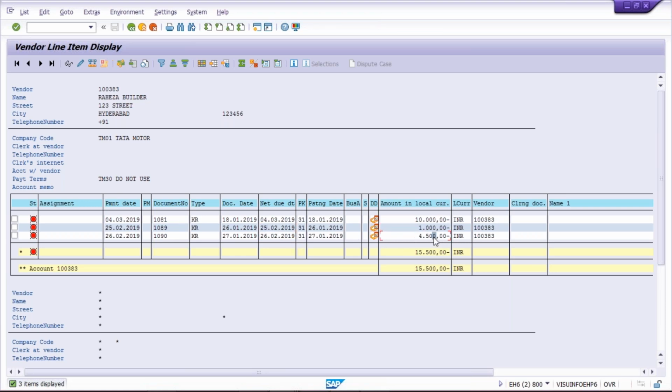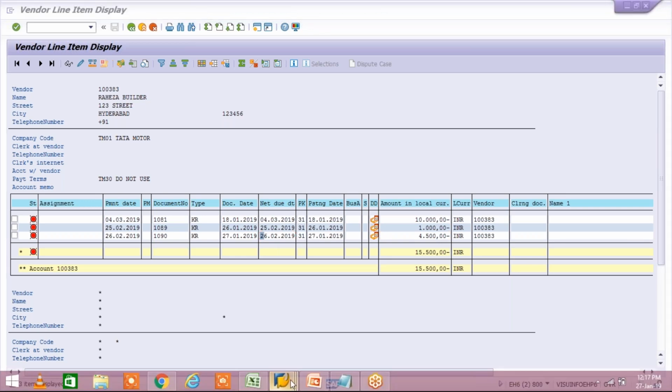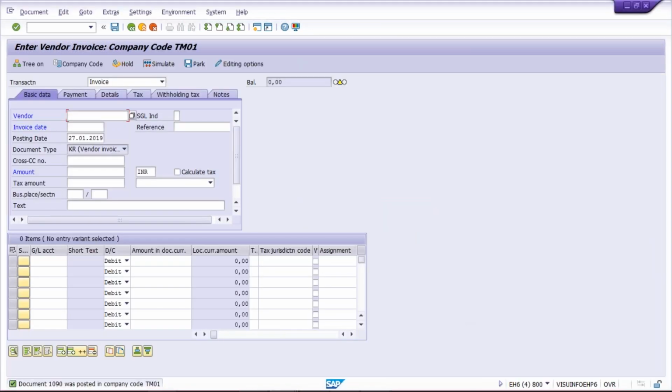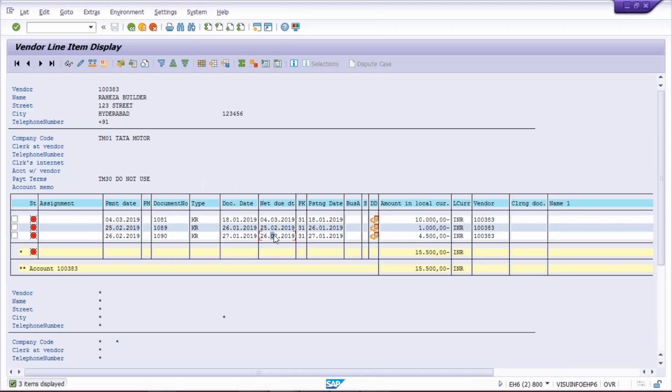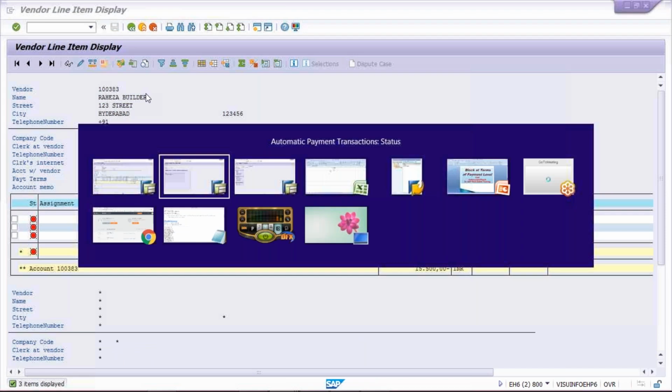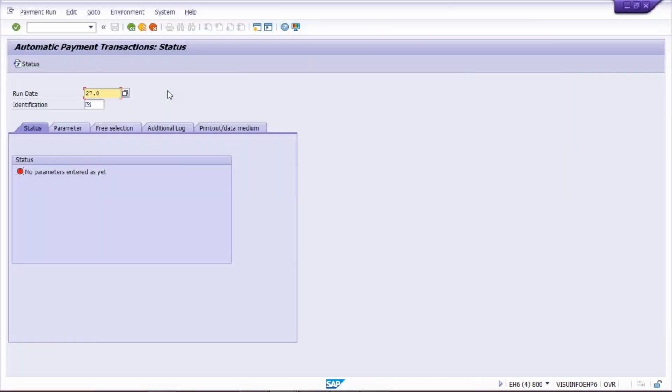So let's suppose we'll do one thing. Use /NF110. So this invoice is going to be due on 26 here, right? This invoice is going to be due on 26. So we'll run APP on 27/02/2019 and we'll see what is happening.